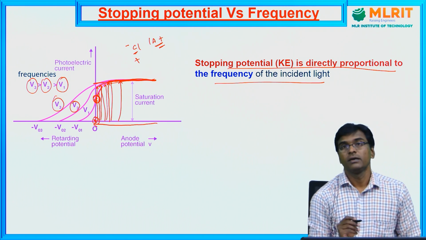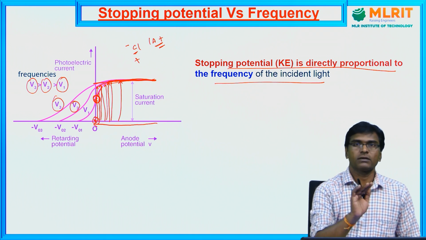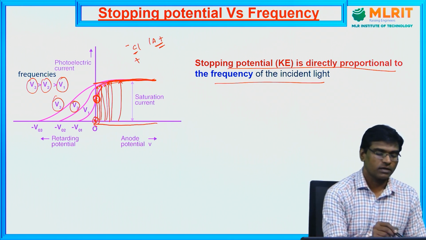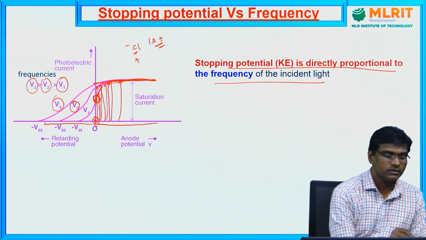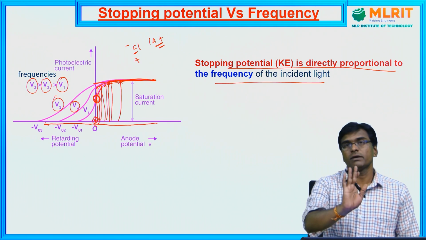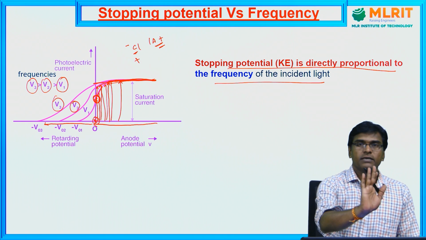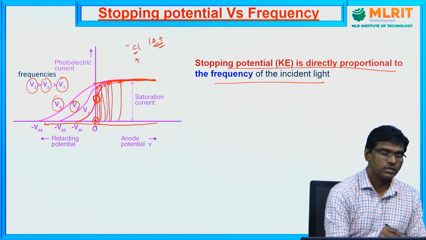What does it mean? When there is no potential difference between C and A, some electrons can easily reach the anode A, and those electrons constitute the current in the circuit. That's why the current is not zero. But as you increase the voltage in the negative direction, an opposing force comes into the picture and opposes the incoming electrons. So the number of electrons reaching the anode decreases, in other words, the photocurrent decreases. Slowly the photocurrent decreases and becomes zero at V01.